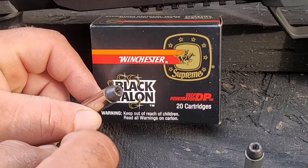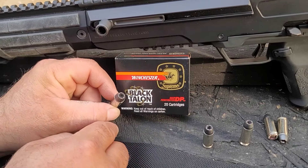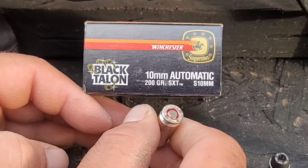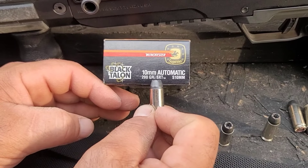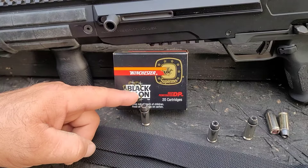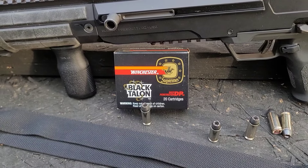The Winchester Black Talon had a pretty good run, however it was a very short run in the early 90s. It was just too scary for everybody — they had to get rid of this evil black looking, talon looking projectile, at least the way it was loaded up. We have modern variations of it, but they just had to get rid of this totally scary look. This is a good looking 10mm cartridge. It has a sealed primer, a nickel case, and then the very scary black talon projectile, which is actually a 200 grain SXT. Remember that when you're seeing other ammunition labeled SXT, that would be the exact same thing pretty much. As they were phasing out the Black Talon, they were bringing online SXT, selling it as law enforcement type ammunition in certain cartridges, but anybody could get their hands on it.